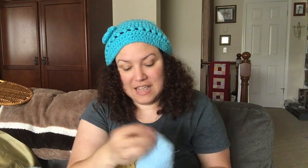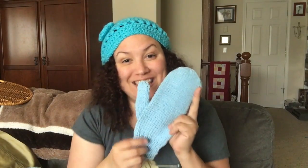I love this. I have no idea if I would be able to even recreate the perfection that is this glove. Or not glove, mitten. I don't know if I can, because I don't even know where the pattern is. But man, I tell you what, I am proud of this. I am proud of this.